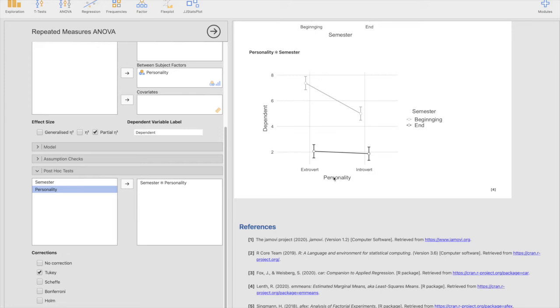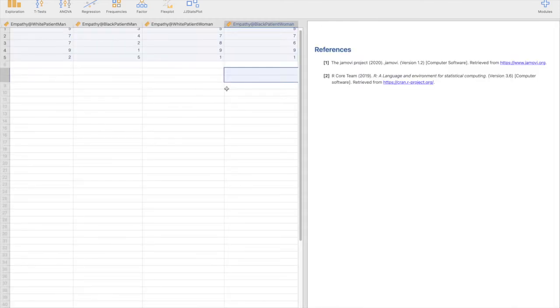Now, you could argue and do other comparisons, right? How you deal with the post-hoc output is a little bit up to you. You could say, oh, I also want to compare whether extroverts at the beginning were different than extroverts at the end of the semester, or introverts at the beginning were different than introverts at the end, right? You can add whatever you want here. But for me, I like to keep it simple. I like to explain the difference in slopes. So if this is a significant difference and this isn't, that explains my slope difference.